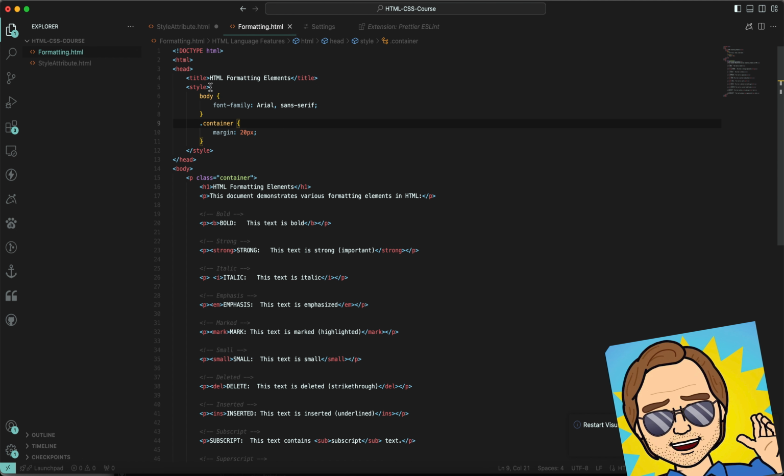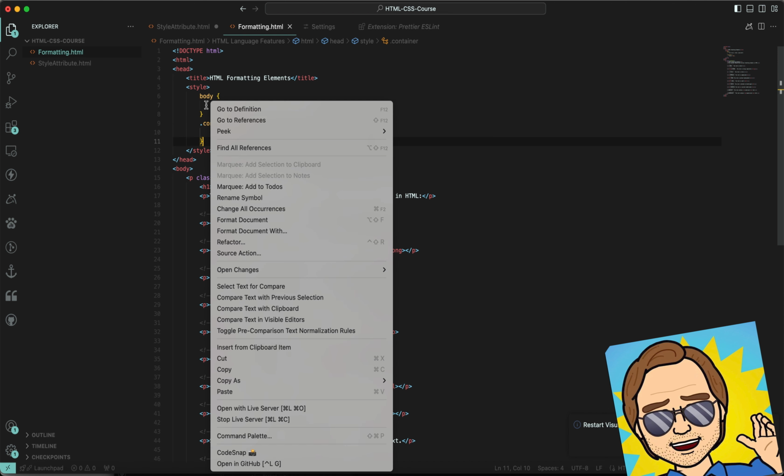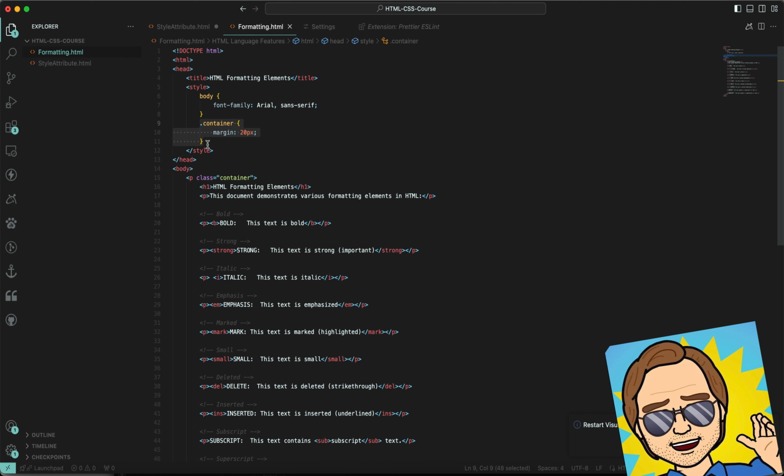First of all, I would like to discuss this style tag, and in it, I have applied styles to the container class and the body element. So the difference between defining styles inside a class name and directly inside some element, like for example here I've used the body element, is that when we apply styles to the body element, this will be applied to all the body tags inside our HTML document. On the other hand, the class name can be used as an identifier to a particular element inside our document.